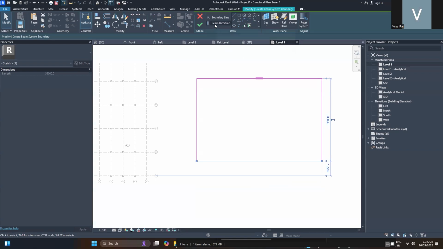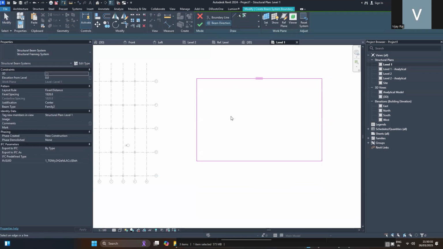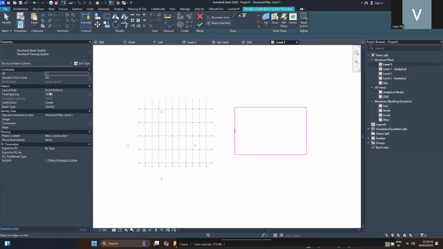We want to select the beam direction. We want the beam direction to be like this. And layout rules also we can mention, and we can fix how much interval I want between the beams. I want 3000, maybe 3000, we can do it.